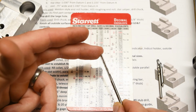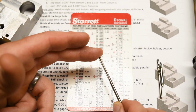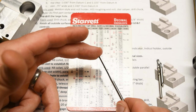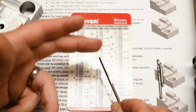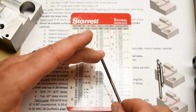Now, the size of the drill that you select is determined by how much material you want to leave in the hole for the reamer to finish, which should be about 6 to 15 thousandths of an inch is all the reamers really like to take, although this is definitely dependent on like the size of the reamer. Bigger reamers can take bigger cuts, but as a sort of general rule, this definitely holds true.